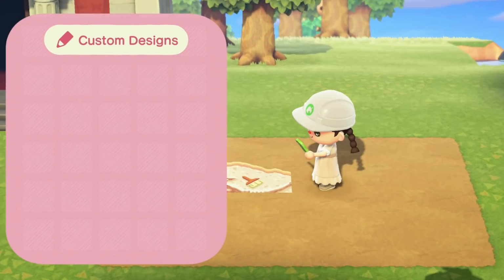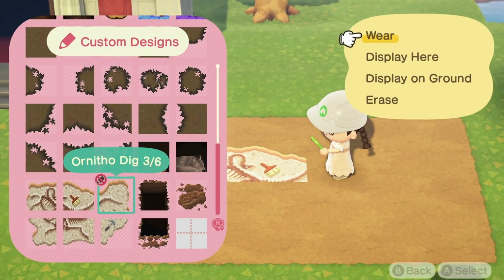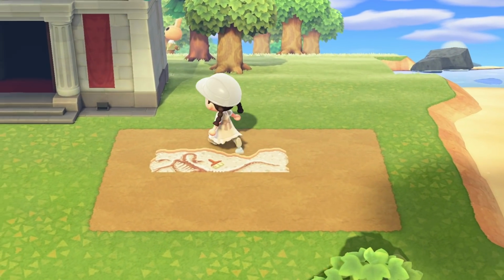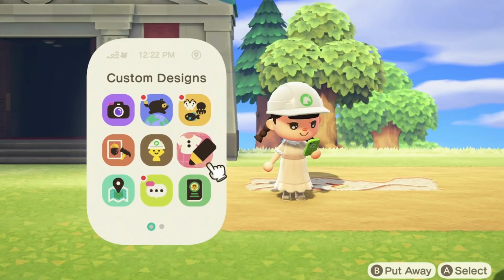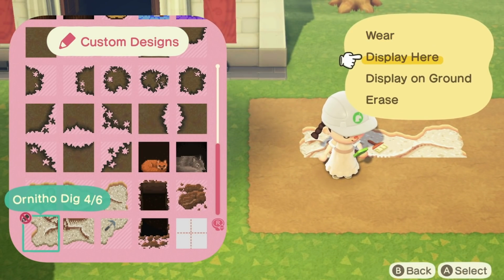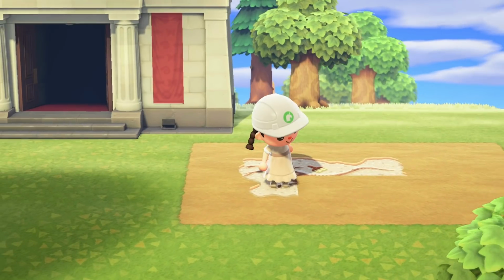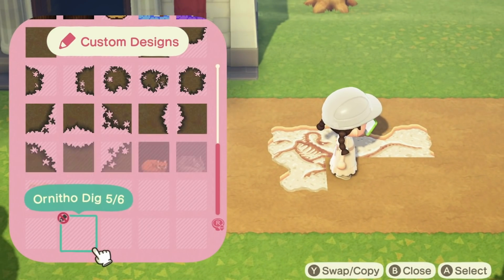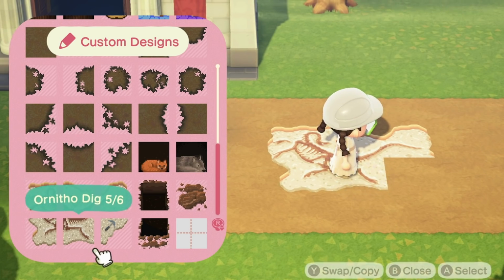And this creator, like I said, dug a hole in a cliff and made it look like it was buried underground, which I think is the best way to do this. I just didn't feel the need to do this for this video. I wasn't trying to recreate it exactly, but as you can see, even if you don't dig a hole, it looks like you're digging up a fossil, and I think that it looks really cool.